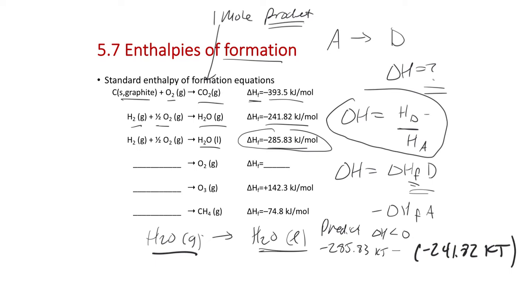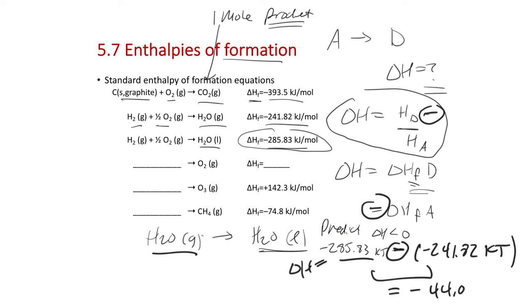So it looks like this will still be a negative number. So we have minus 285.83 minus negative 241.82. And that's minus 44.01. So our delta H here from the standard enthalpies of formations of our products minus the reactants. So this minus sign here is just from the products minus the reactants. Notice in every step here it's just a simple delta to find our delta H. And so this works out to be equal to minus 44.01 kJs.